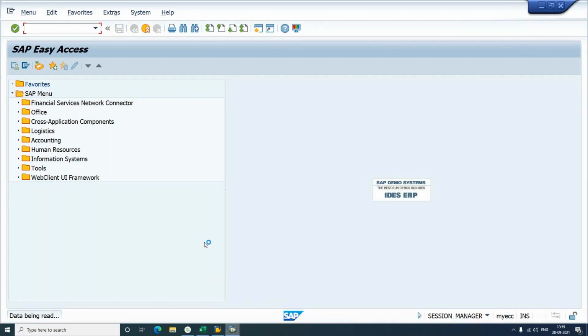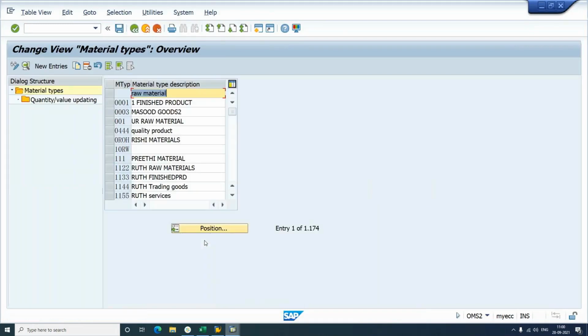There's a lot of data maintained in this server, so that's the reason it's taking a lot of time. Okay, now select our material type.